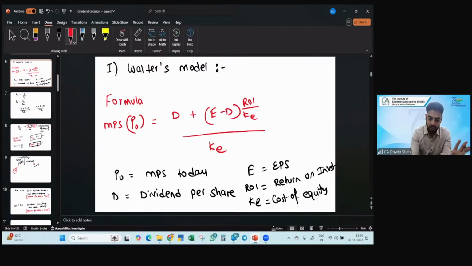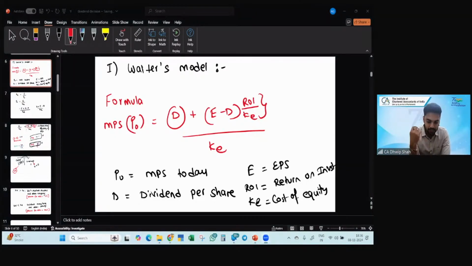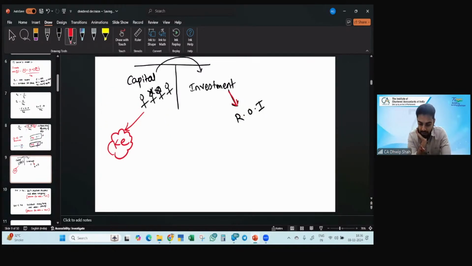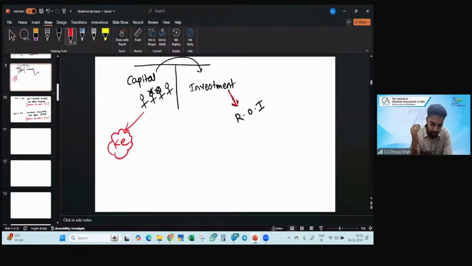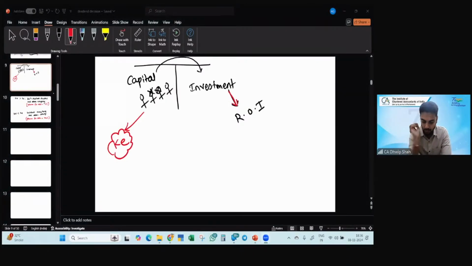But did you understand the price? So as per Walter, the price of the share today is dependent on dividends plus the efficiency or the productivity of reserves and surplus. The price of the share today is dependent on two variables, the future dividends plus the productivity of reserves, the earning efficiency of the reserves. Okay? Now please write down the formula in the chat box. Let me check whether you all have remembered the formula or not.